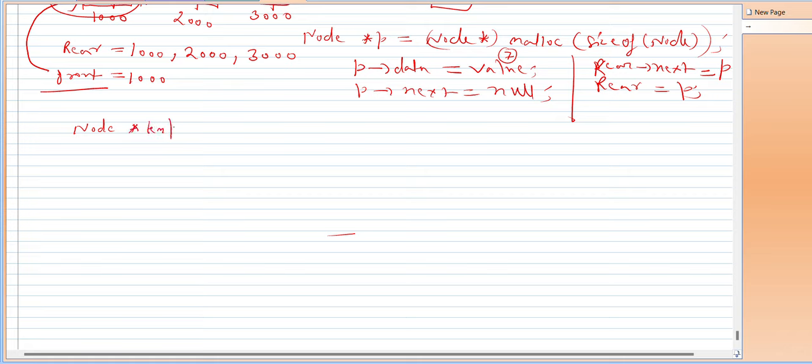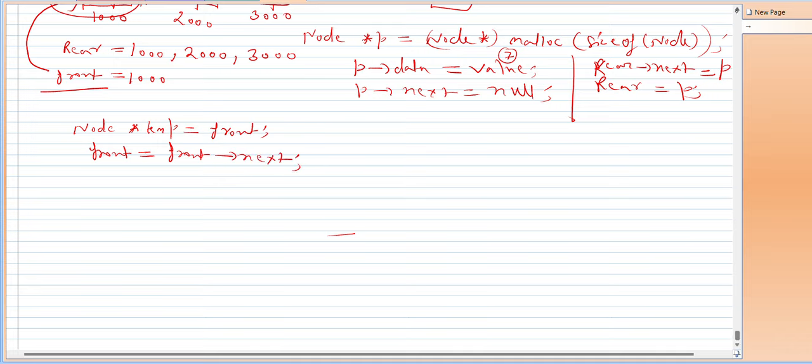You just recall my previous video of linked list implementation of stack. Our temporary node is pointing towards the front. It is the same as our pop operation in the linked list implementation of stack. So our temp is pointing towards the front, and now what will happen? We'll move the front pointer to the next node. Front is equal to next of front.